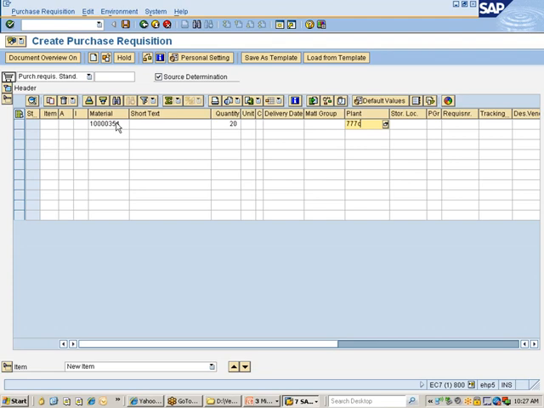I have three info records for the vendors. I have a source list with no fixing indicator maintained against any of the vendors, and I do have a contract. So which one is supposed to be picked up? Or first of all, does it propose anything? Yes, and by default it should pick up the contract.